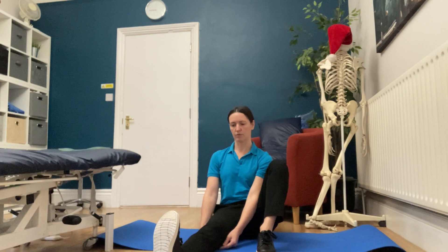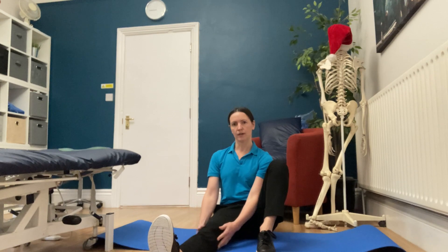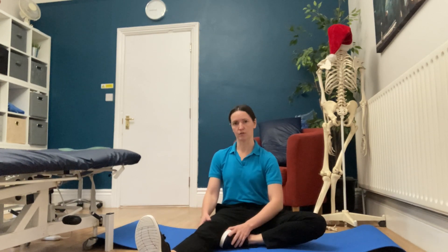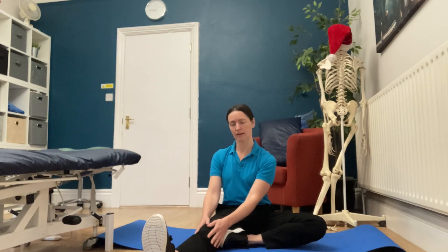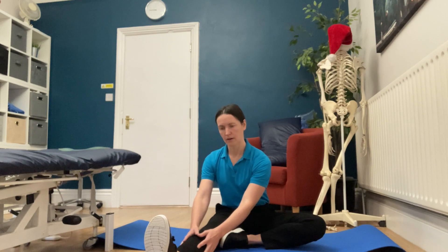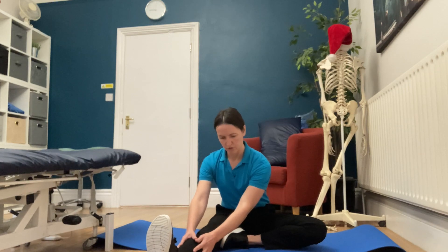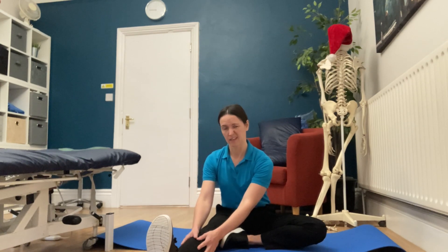You should feel comfortable and you'll probably feel a bit of a calf stretch in bringing your toes up towards you. Or you can just keep the toes relaxed — this is how I will do mine. You can then just slide your hands towards your knee, keeping that length in the spine. I am bringing my head over towards my toe. For me, I'm feeling a bit of a stretch as I come to here — it's sort of the back of the knee area where the hamstrings are attaching.